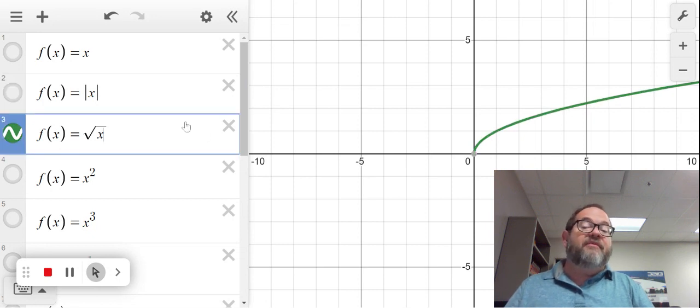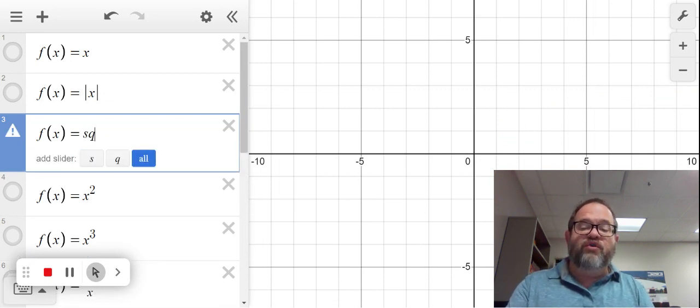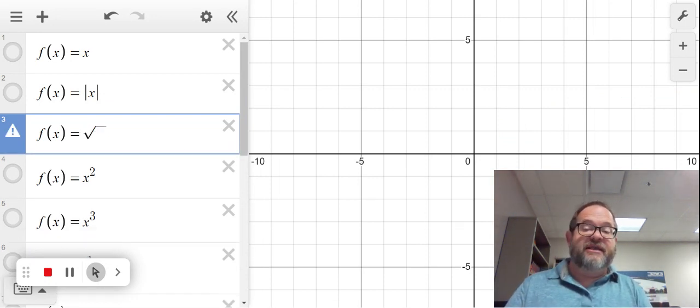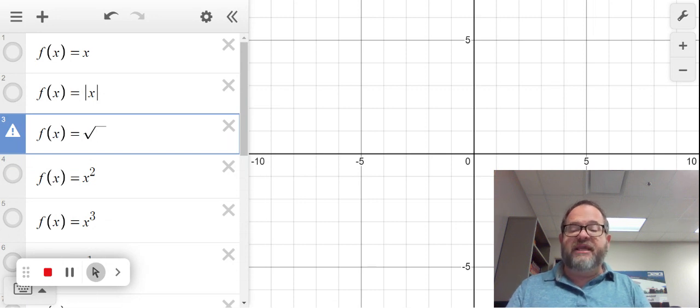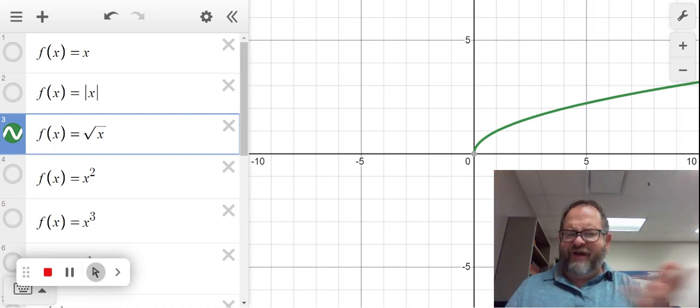Now, you might not know how to make a square root symbol in Desmos. It is SQRT, and then you can type whatever you want inside of there. I think there are menus down here at the bottom that you can dig around in on Desmos to get it, where you have a toolbar or something like that would help you too.